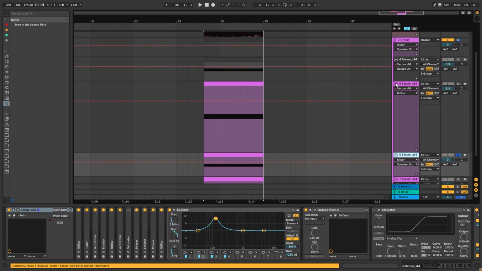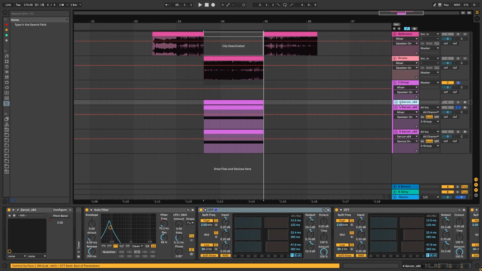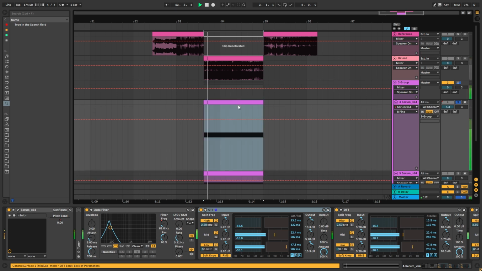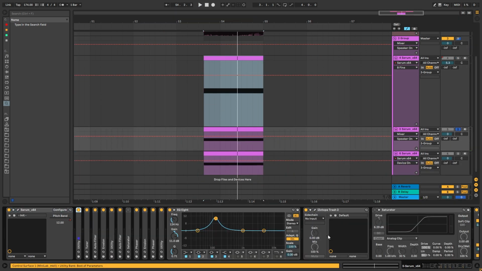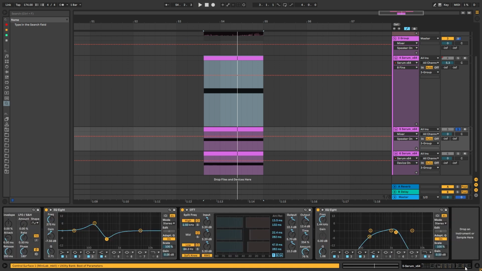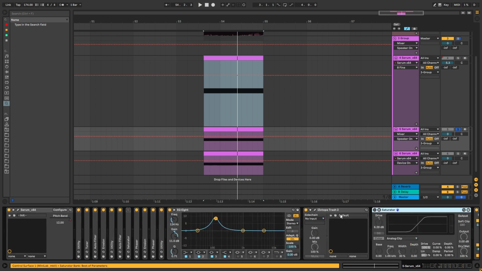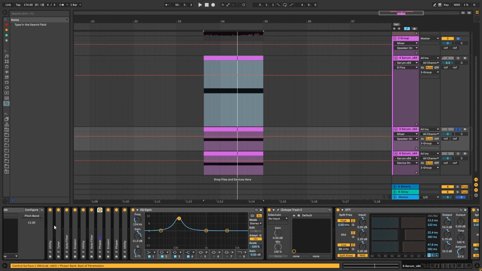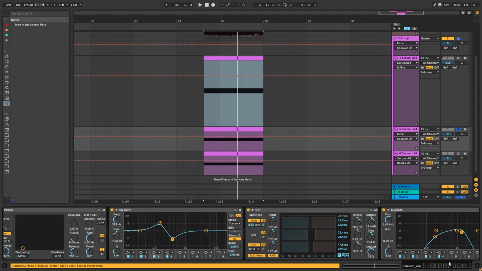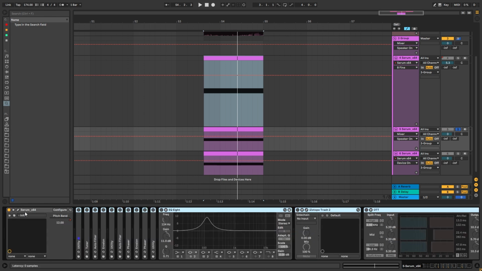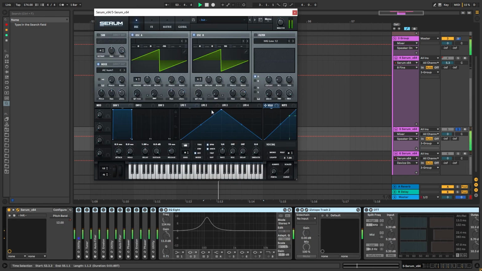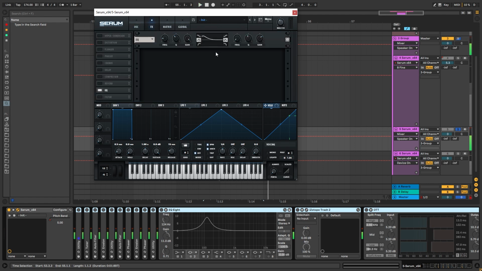So I'm just gonna clean this real quick. This is the layer that we just did. And then this is the duplicated version of that layer. And I'm going to show you the post-processing. So I'm gonna turn this off. And then we're gonna go through them one by one. So as you know, this sounds like this. It just sounds like it has a lot of sub, but that's because of that boost.